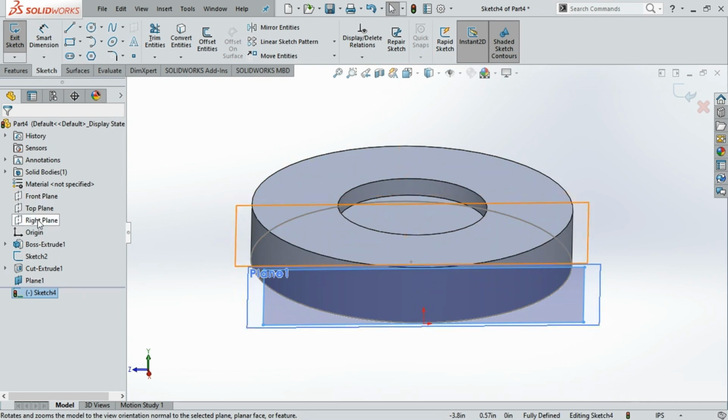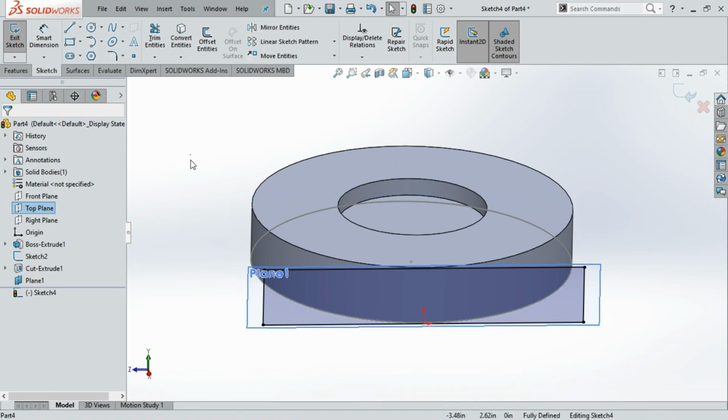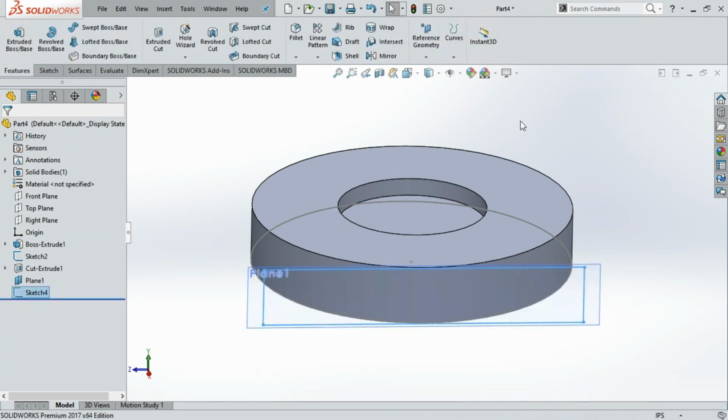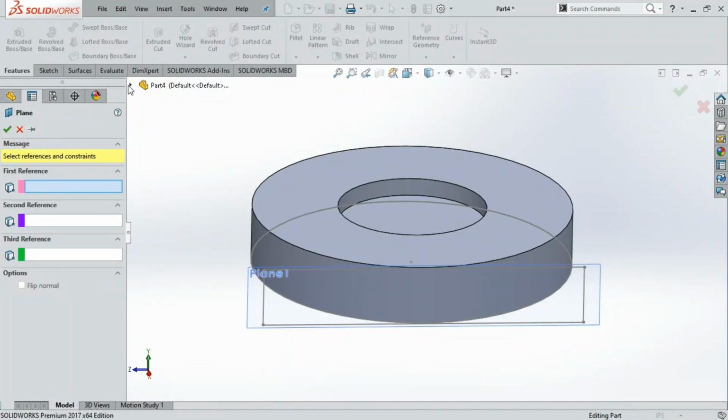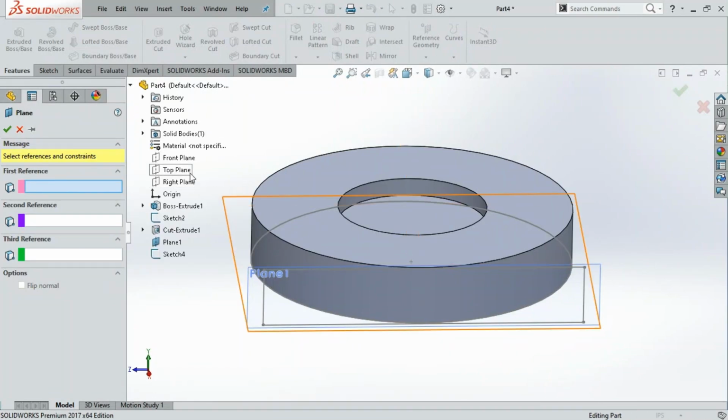Let's see if we can convert the circular sketch to a different plane, but still from the top plane. Let's quickly add a plane. Let's exit this, add a plane, and reference it from the top plane.